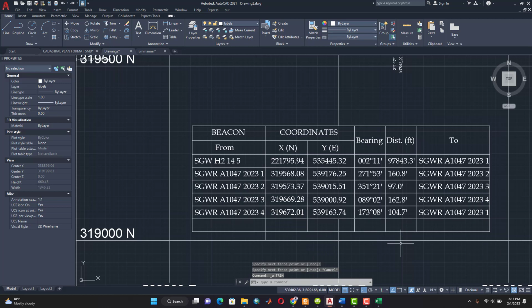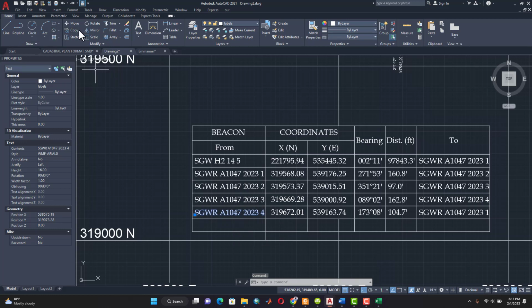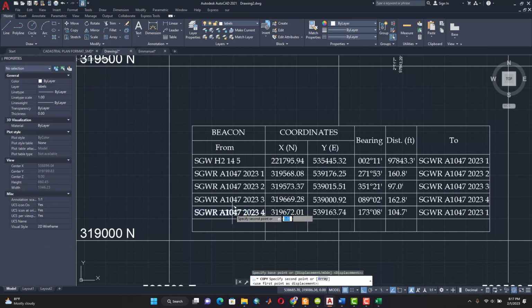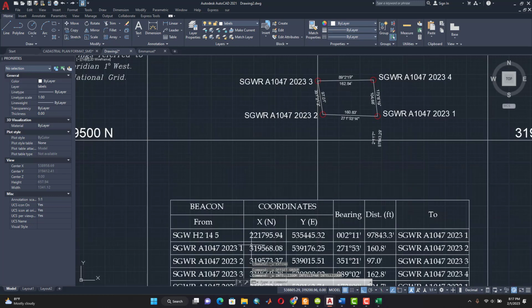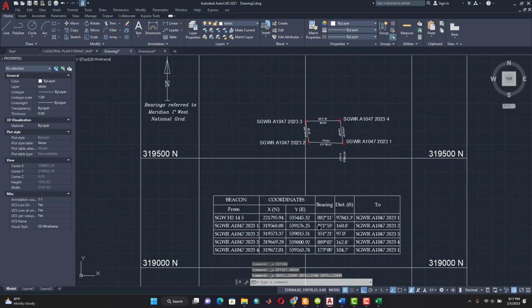So I'll just trim the parts I don't need. Then if you want to enter a new value here, what you do is just copy from here, then move it to this place. It's my apply, so just copy and put them here. Then you just edit it and input your values inside, and you're good to go.